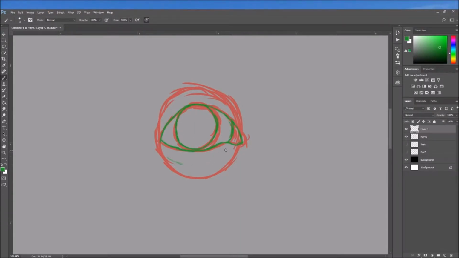And then you would probably have this because of creases to make the eye look more 3D or more realistic. And that would be the under part for your bottom eyelid. This would be the top part for your top eyelid.